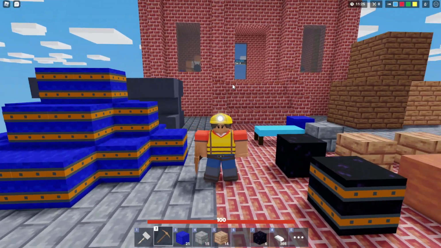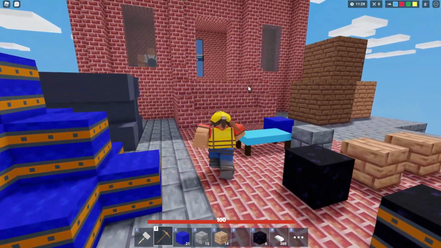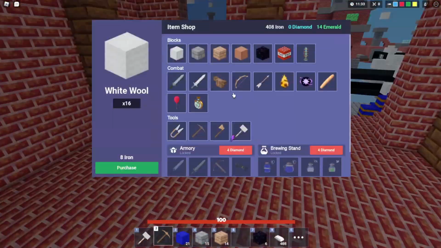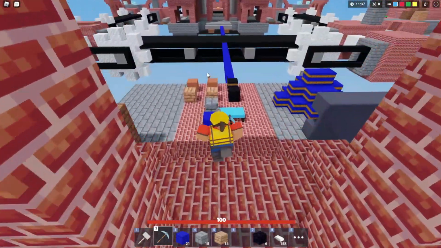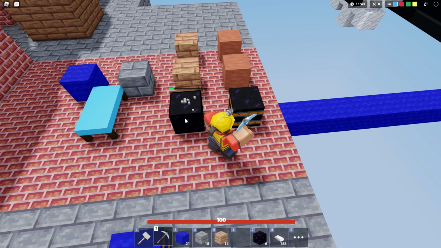So, this brings me to want to break one more block here, and that is this obsidian block, but I'm going to upgrade my pickaxe, because I just kind of want to show you guys that the health thing does not help at all. Bought way too many pickaxes there, and I don't care. 1, 2, 3, 4, 5, 6, 7, 8. I think that glitched. Let's redo that.